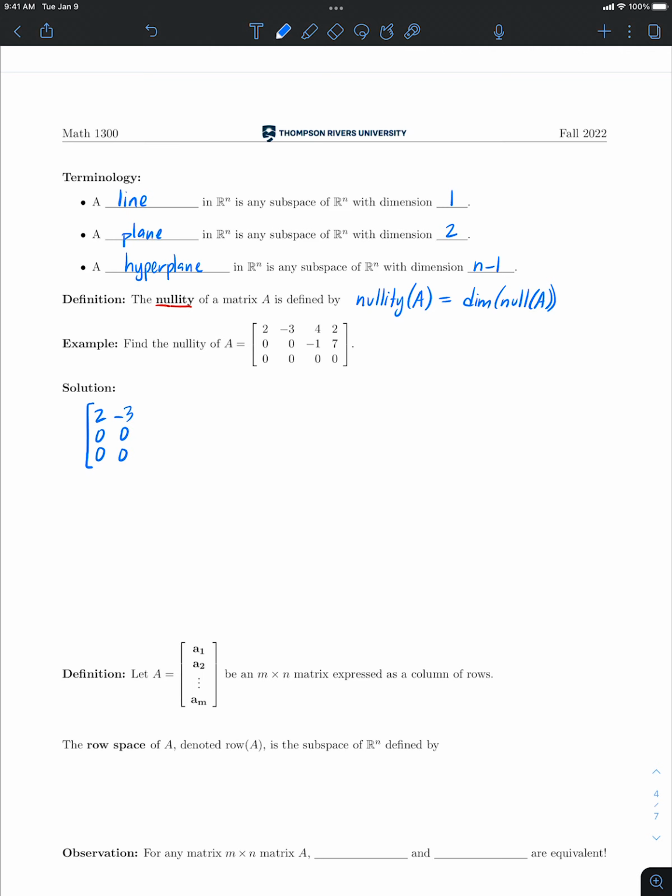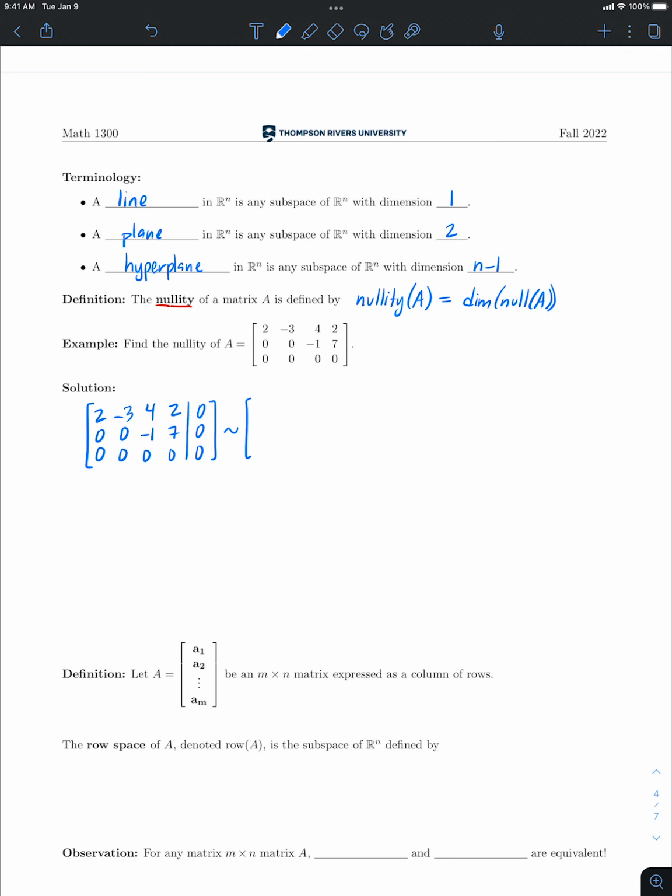So take your matrix A to be the coefficient matrix of a linear system, and then just take the constant column to be the zero vector, or all zeros. And now you've got a linear system to solve. So do that, and when you row reduce it, this is what you're going to get.